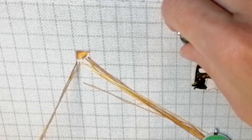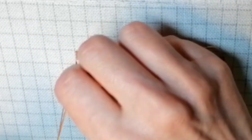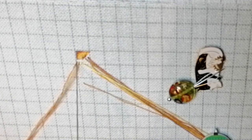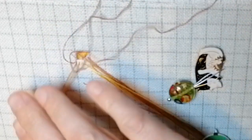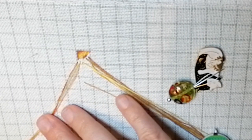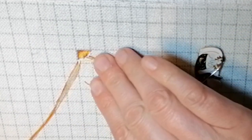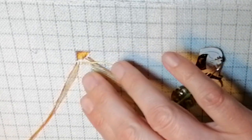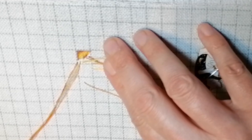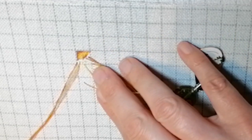So we're getting close to finish of the first diagonal line, which was just a corner, very tiny, but every stitch is a progress. So now I'm gonna park that. Where am I gonna park it? 1, 2, 3, 4, 5. 1, 2, 3, 4, and 5. And 3 up. 1, 2, and 3.